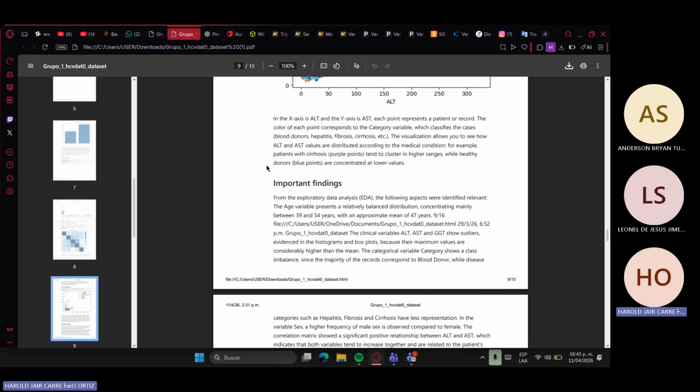Important findings from the exploratory analysis of the database: the age variable presented a relatively normal distribution, concentrating mainly between 39 and 54 years, with an approximate mean of 14.8 years.